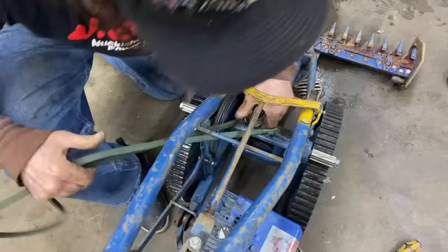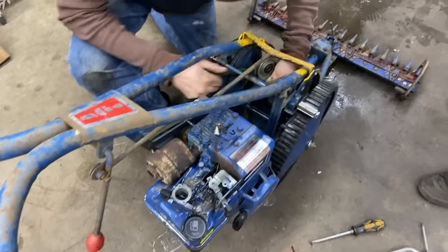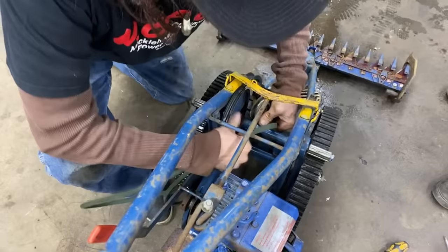All right. It didn't look too bad. Now, let's see. I might have to take that folder off. I'm going to have to take that off. But then that flat spot, I should be able to get it through there. Let's see. There we go. That gave us some room.